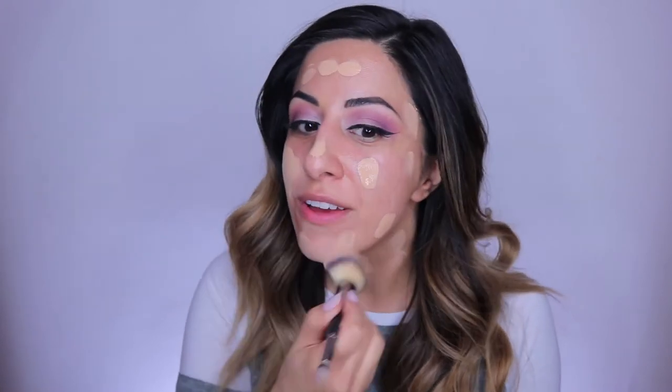Let's blend it down to my neck just a little bit. So I didn't buy her brush, but I am using the IT Cosmetics buffing brush. This is what I typically use when I'm buffing out my foundation. I do it in circular motions, counterclockwise and clockwise, just so it gives it that airbrush effect. I think it's too light. It's so light, okay. We're gonna make this work.